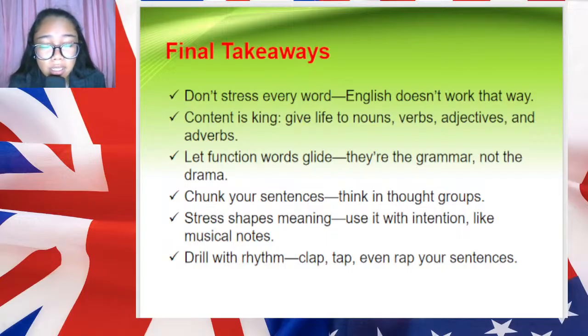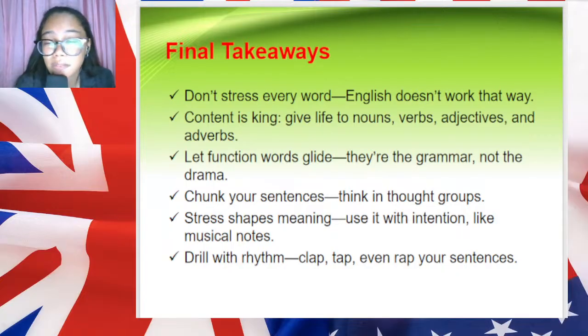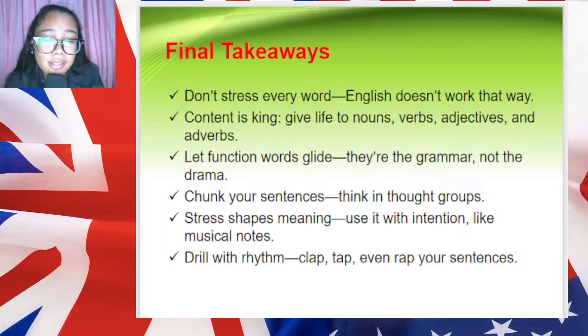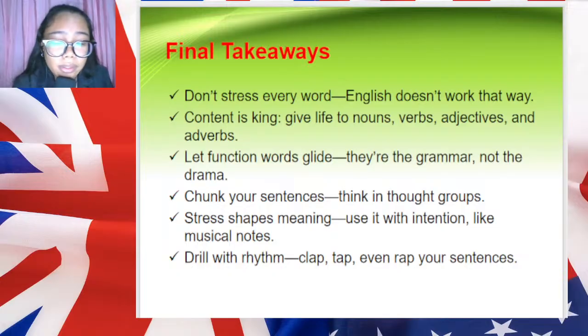They typically don't introduce new meaning. In the rapid flow of natural conversation, these words are frequently reduced, shortened, and pronounced very quickly. That's fast and connected speech. They glide past almost unnoticed, or they get swallowed, as we discussed regarding listening comprehension, which is a common example: and often sounding like n. Okay, fish and chips, something like that. They provide the necessary structure and the grammatical glue that binds content words together, but they are not where the primary emphasis or drama of your message resides.